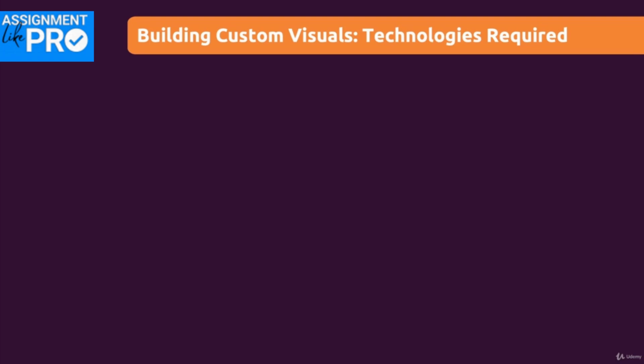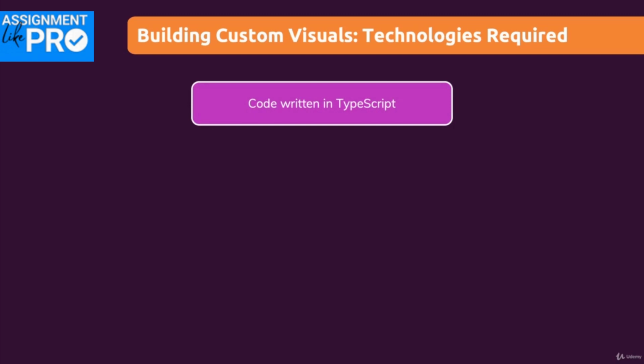To build custom visuals, we use a programming language called TypeScript. Now, TypeScript actually builds up on another programming language, JavaScript, and it's a so-called superset to JavaScript. So in case you know JavaScript, maybe because you did some web development in the past, then you will have an easier time following along. If you know nothing about that, you might still follow along, but if you want to get real serious about building custom visuals, you should absolutely also pick up some dedicated JavaScript and or TypeScript resources. We do have courses on both, just in case you're interested. So we're going to write our code in TypeScript.